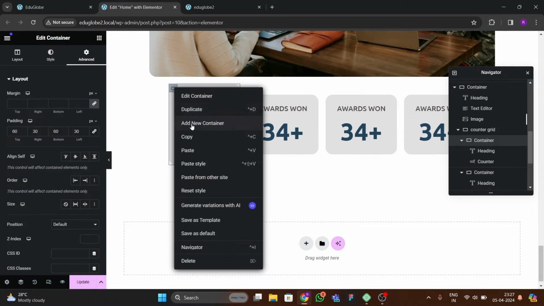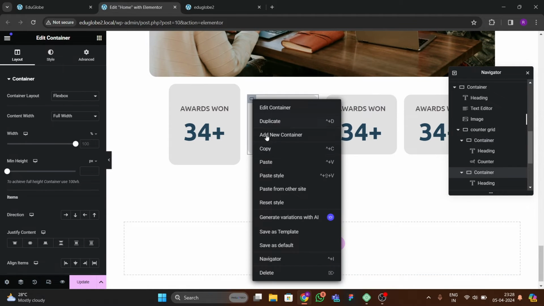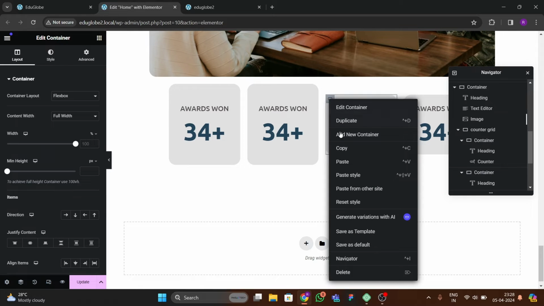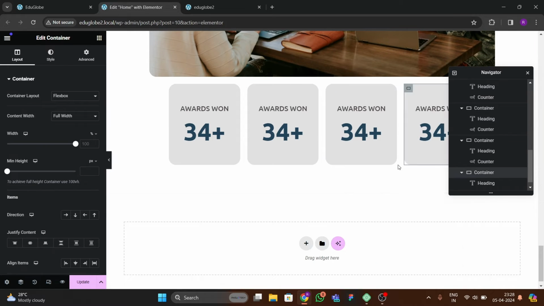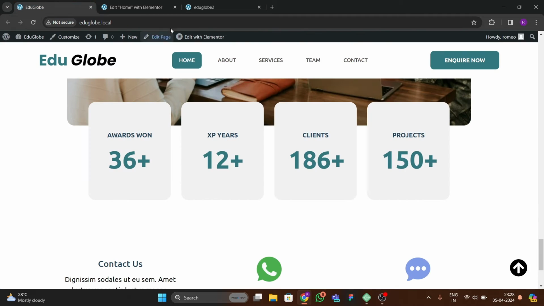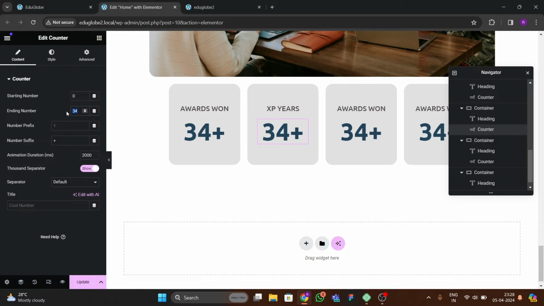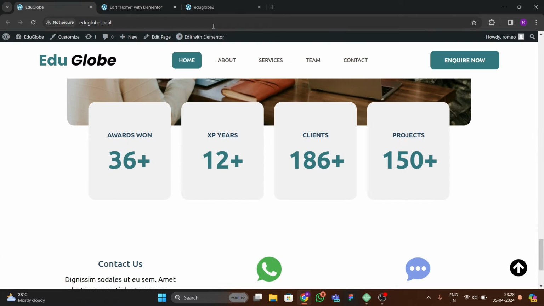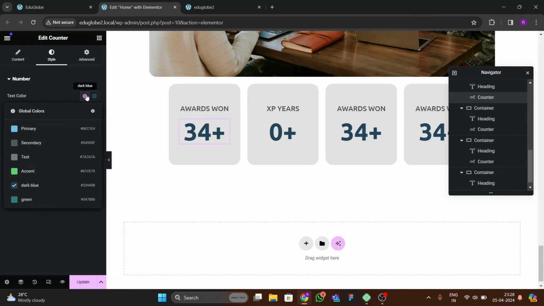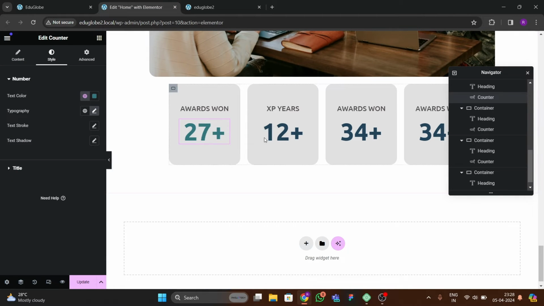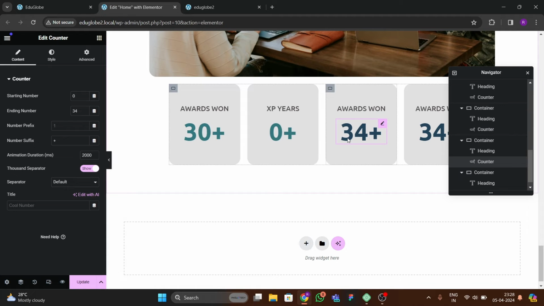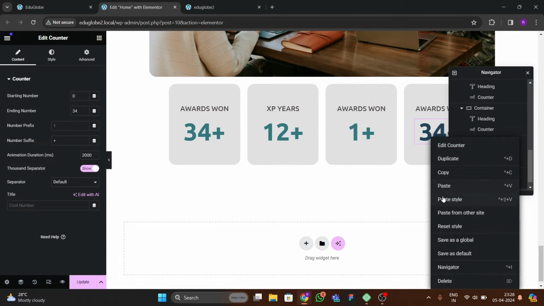We're gonna copy this, and we're gonna paste this here, and here, and here. Okay, so here you're gonna see that XP years, so we have to replace the content, so let's write it here, XP years. You have to just write here 12. Okay, similarly you have to change this content also, and here you can see I have this color, so let me quickly change this color. We have this green option, and let me copy here and paste styles, similar for this paste styles and similar for this paste styles.